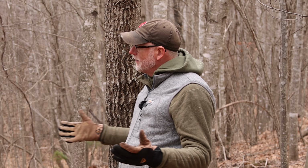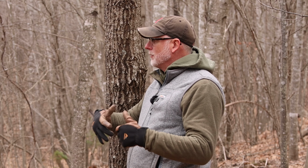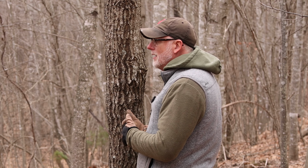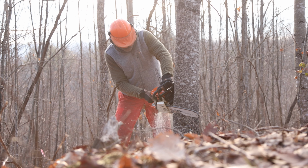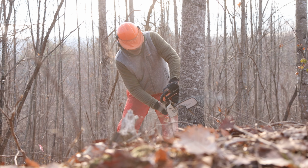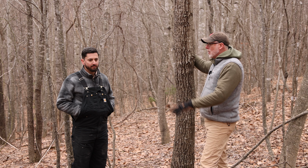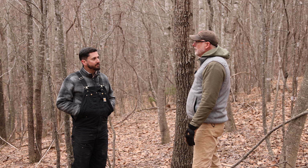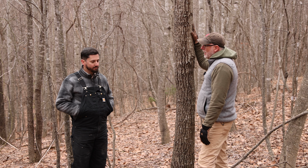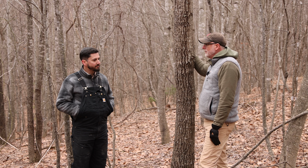So one thing on this section of property is that there's a little bit of oak, okay? But there's a lot of pole, in the sense of poplar and stuff, that's competing against that. So what we're going to do is pick the best timber. In this case, what we're trying to do is manage for oak. We're not necessarily going to do a crop tree release, but we're going to be girdling, cutting, marking. So what we would do is take some paint, whatever color you want, and mark the trees that you're trying to protect, and then that way when you come or somebody else comes, you can get this stuff done.